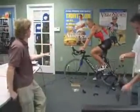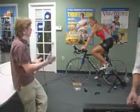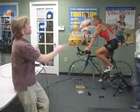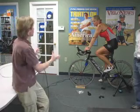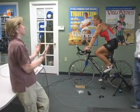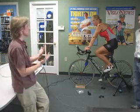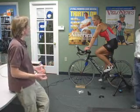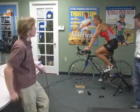If you were to have your new bike, for example, someday in the future, you'd bring it in, you'd take some data on your body movements on this bike, keep the harness on, swap out the other bike underneath you, and then take another recording. You can compare those side by side with the software and look at all the angles and really dial yourself in so that you're starting with the same position again, especially if it's a position you've worked hard to get into. You can preserve that really well, switching from one bike to the next. Usually what you would do is take baseline data on both sides, make some adjustments, then start changing the position and take data on both sides again.